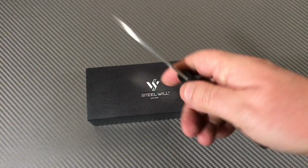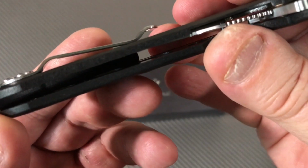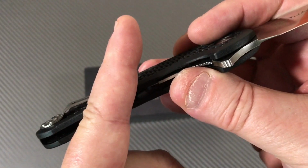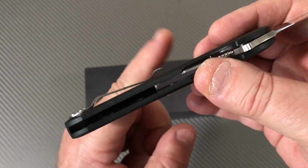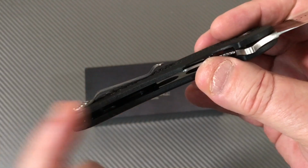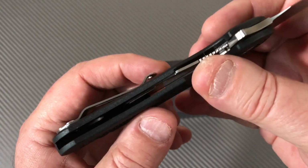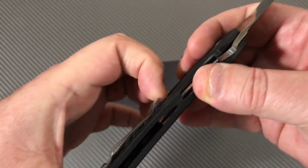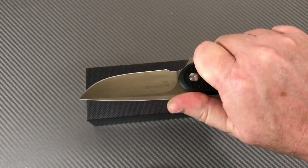No hot spot from the pocket clip, actually. Pocket clip looks pretty functional. I hate it when the end of the clip sticks right up like that, because it does present a hot spot. But you can see how it's folded over. It's going up and then it levels out. So that's nice because it still leaves room to get over the lip of your pocket, but prevents it from being a hot spot when you have it in your hand.